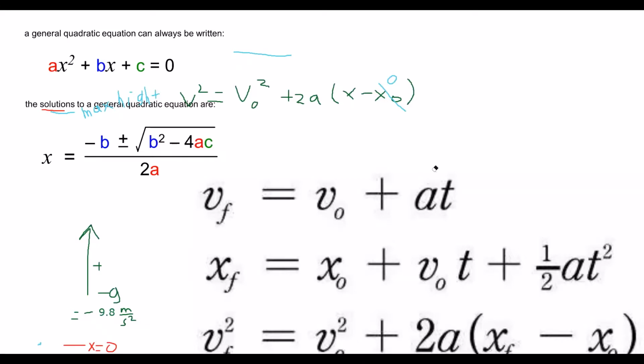Sorry, let me write it so you guys can see what I'm thinking. You could use this one to solve for t and then plug t into these, which is kind of where I messed up on the other one, because that's just the long way around. Even though you have only 1 variable here, you don't have x final, the variable that you're trying to solve for. And then for this one, there's no t's. So you know this one, you know this one, you know this one. You're trying to solve for this one, and then you know this one. That's why I picked that one. Does that make sense? It does.